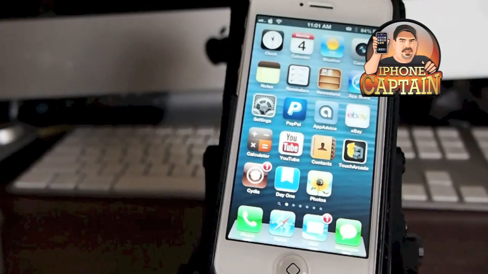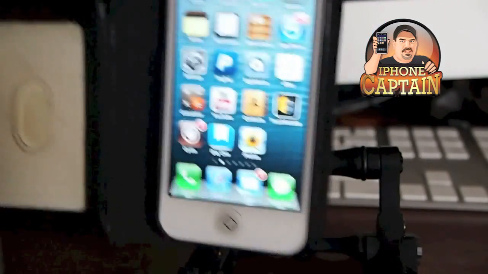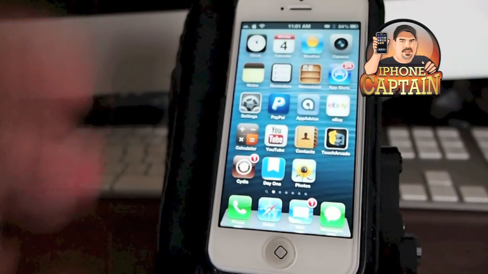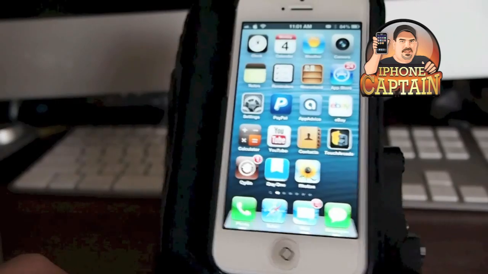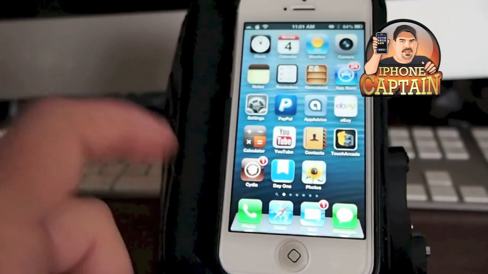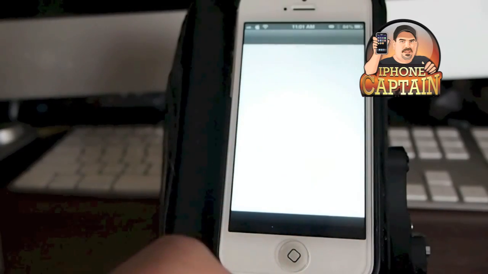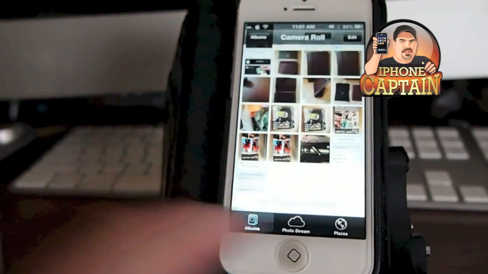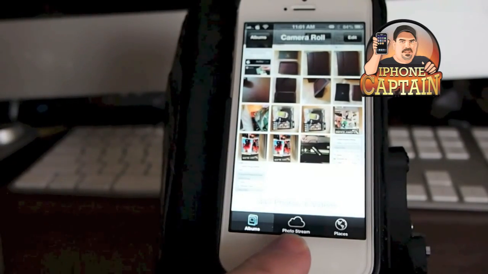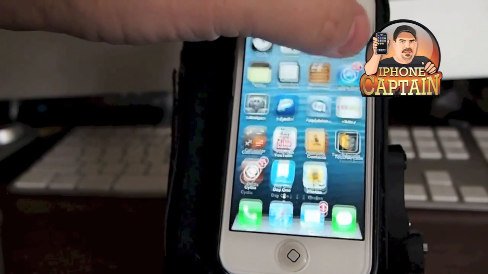First one I want to share with you is called Quick Shoot, and I did a full review on this if you want to check it out. All it is, it allows you to double tap the camera button twice to take a photo. As you can see back there, we have a keyboard behind us, so if we open our camera roll, you see my last photo down here is nothing about a keyboard. So let's go ahead and double tap.